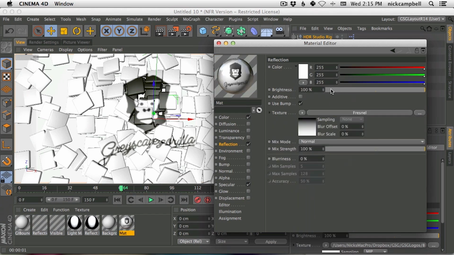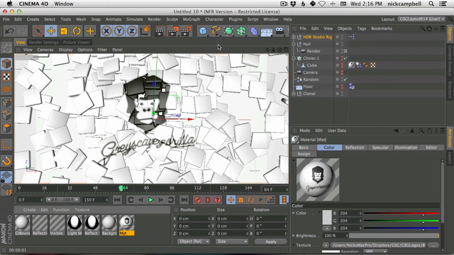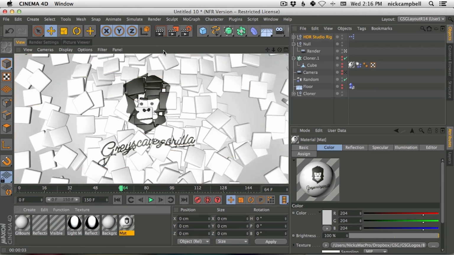Let's add a Fresnel channel and just knock both of these way down. We don't need a ton of reflection. And because we're using the physical render and we can get away with this, blurry reflections, just a little bit, again, to give a little bit of texture to this gum thing so it's not just this pure shiny object. Okay, so now we have reflections.